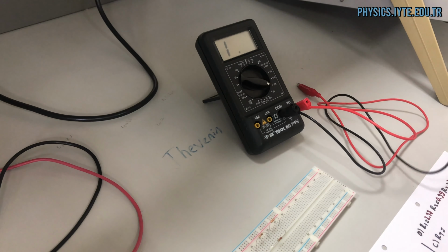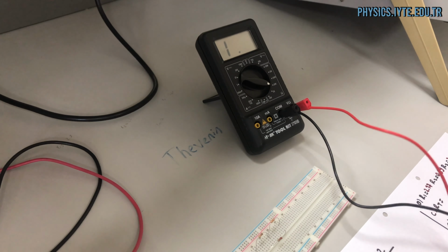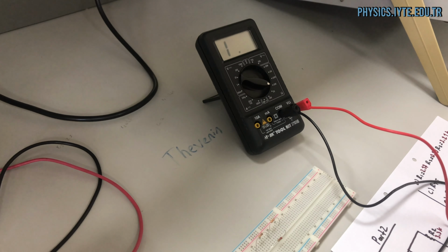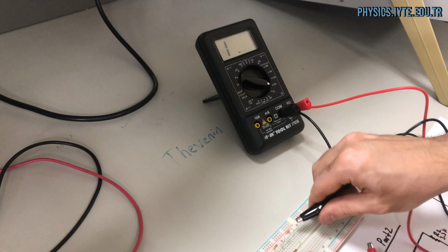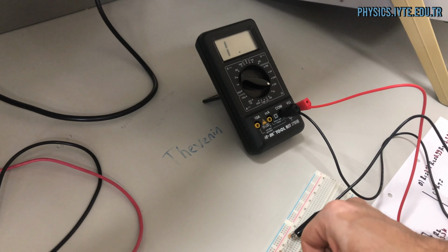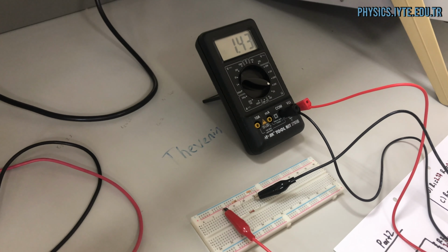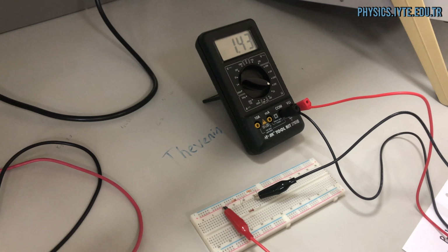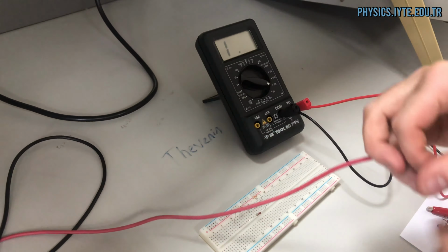So I use the same resistors, so the resistance values for R1, R2 and R3 are the same. In part C, I'm going to measure the equivalent resistance. And I set the multimeter accordingly. And I measure 1.43 kilo ohms. Then I need to connect the 12 volts voltage source again. Let me do this.